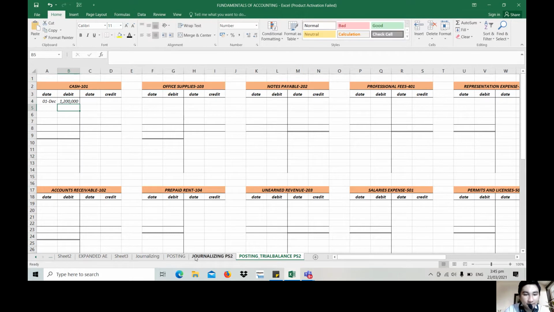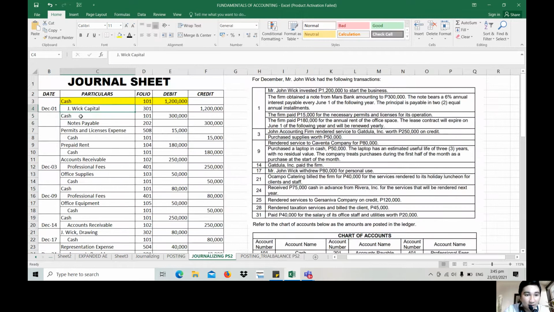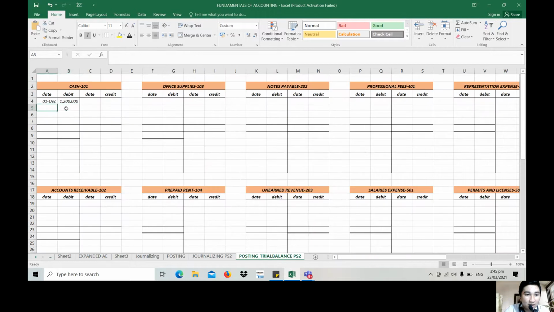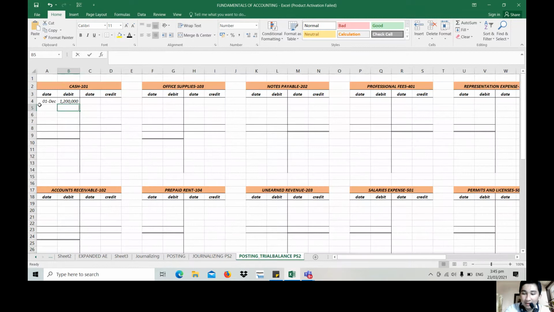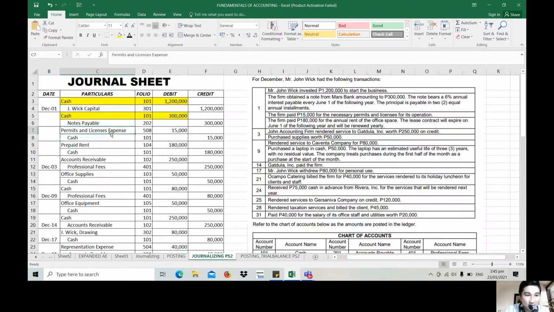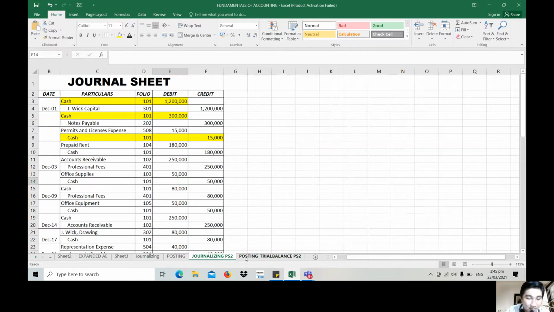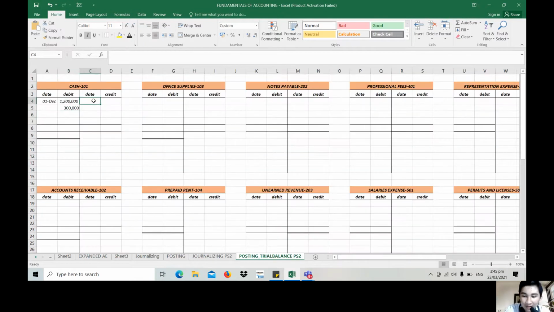Ayan. Okay. So, saan pa yung ano ng cash? Another debit. Nag-loan tayo kanina, di ba? Through notes. Another December 1, wag na maglagay ng December 1. Magkano nga ulit yun? 300,000. So, 300,000. Okay. So, may cash pa ba? Ito, merong cash. Pero, credit yan, di ba? Credit, December 1, 15,000. Be careful ha. So, dito tayo. Ayan.